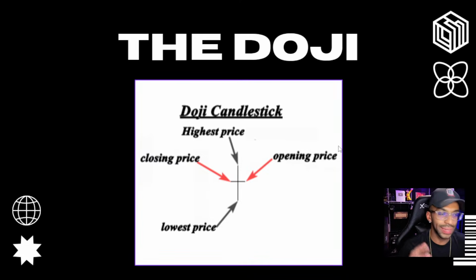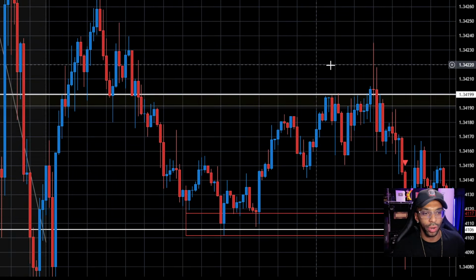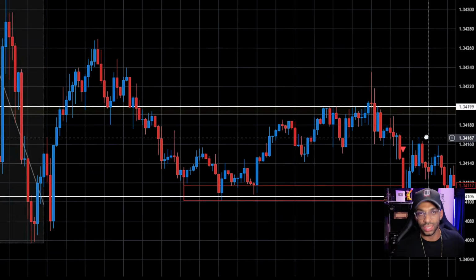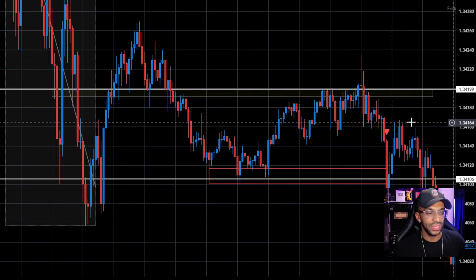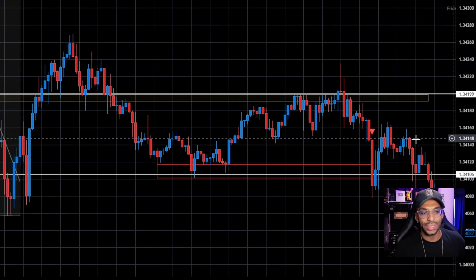All right. The next one is going to be another very important candlestick for you guys to learn, and that's going to be the doji. Okay. The reason why this is so important is because you have to be able to understand when there's indecision in the market, because a lot of the times you might be looking for a setup, or you might be looking for a trade, and you might be thinking it's going in one direction, when in reality there's a lot of indecision that's going on. And it goes back to what we spoke about earlier with the wicks, right? So how the wicks tell a story of essentially what's happening right now.